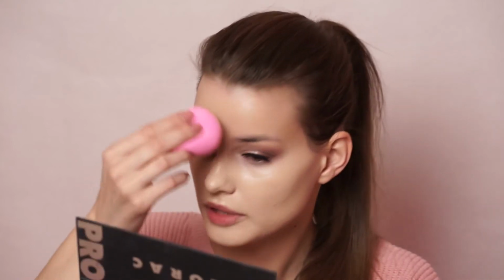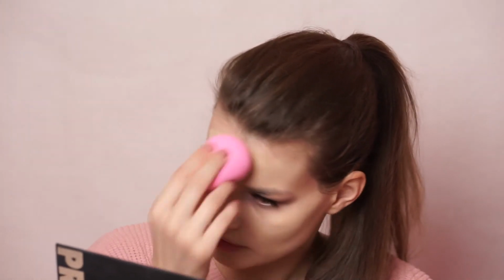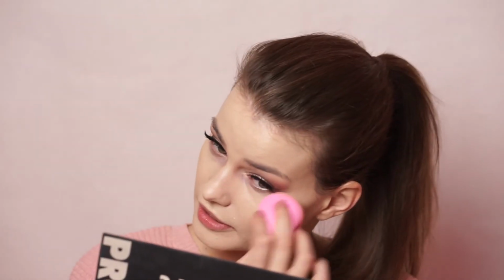Okay, it's maybe a tad too light for me, but we can fix that with some bronzer. That's no biggie. I feel like formula-wise though, it's still looking a bit mask-like. It's still kind of heavy. I don't know, that's how it feels at least. I feel like I have foundation on my skin, which is not my favorite thing in a foundation. I mean, it doesn't look horrible by any means, but it's just a bit more heavy than I prefer.